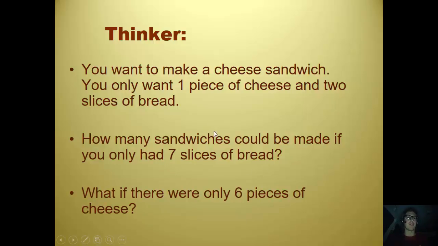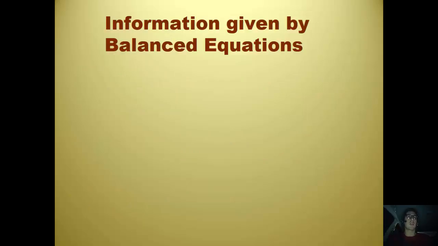3 sandwiches, because you're only going to have 1 left over, because you need 2 each. Caught myself there. How about 6 pieces of cheese? Well, how many sandwiches can you make? Well, you can make 6, presumably. But if you need both of these parts, then actually you could only make 3 sandwiches. You'd have 1 slice of bread left over, and you'd have 6 slices of cheese left over, but you could only make 3 sandwiches. And that's really what we're talking about. We're talking stoichiometry.